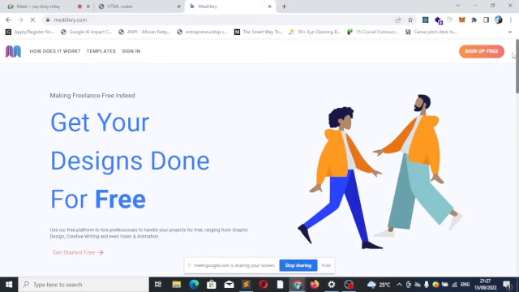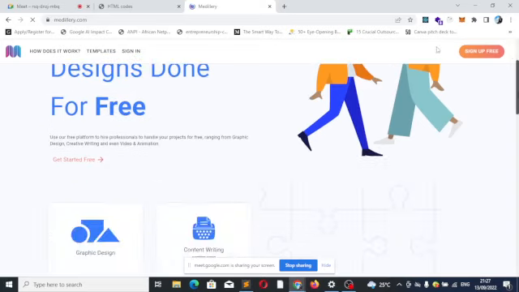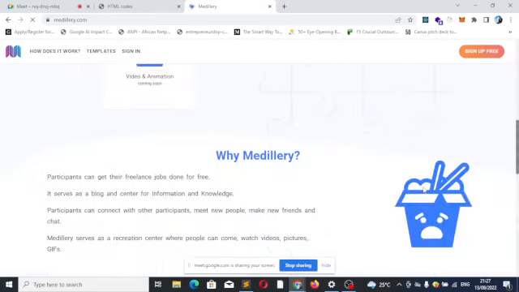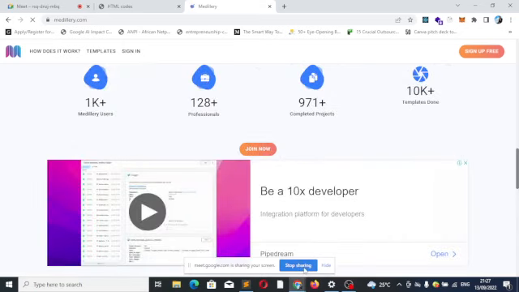Let me see where we have another button on the page. Oh, this is another button. In fact, we don't even need to go far. This Google Meet stop sharing is a button.